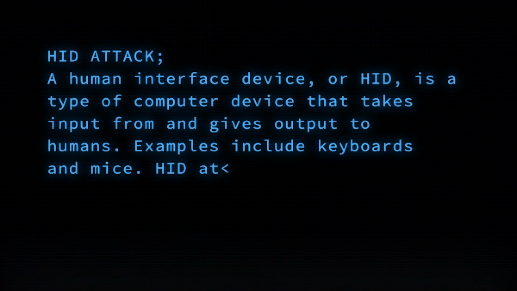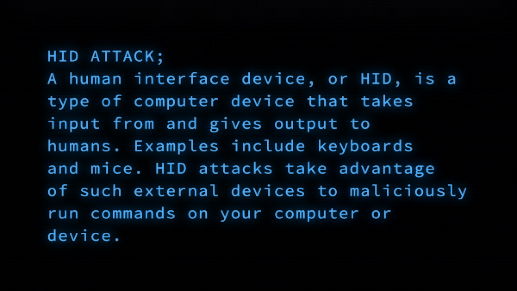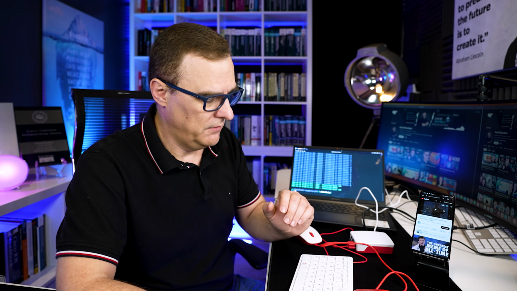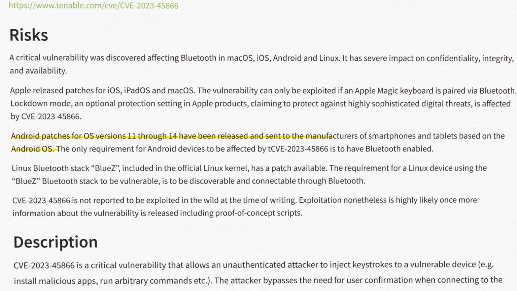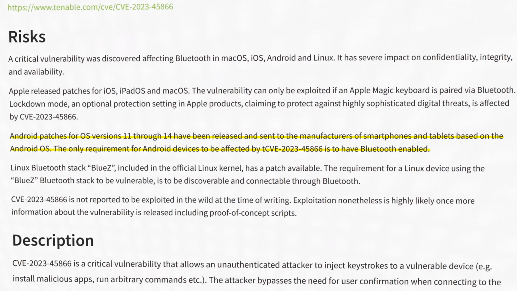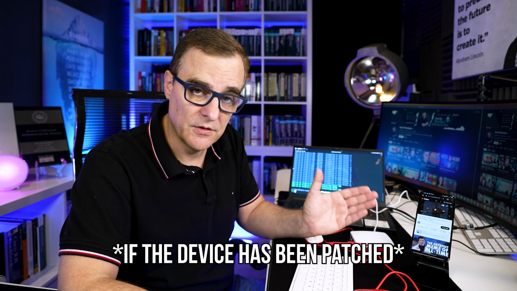This is a HID type attack where we are sending keystrokes to the phone through Bluetooth as if we had a keyboard connected to the phone. This attack cannot be stopped on older Android devices. So if you have an Android 10 device or earlier, you can't stop this type of attack. If you've got an Android 11 device, you can use a security patch to stop this, or you need a later version of Android. So a modern device using Android 14 as an example will not be susceptible to this attack. However, there are many devices out there running older versions of Android. Not everyone has the latest and greatest phone. So people with older devices can't stop this attack.